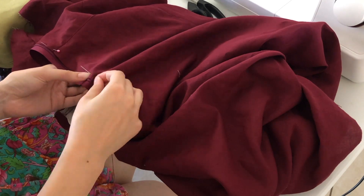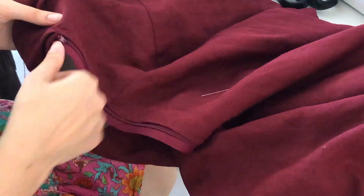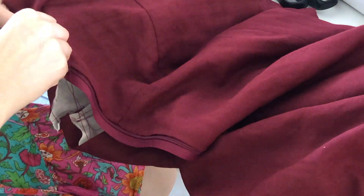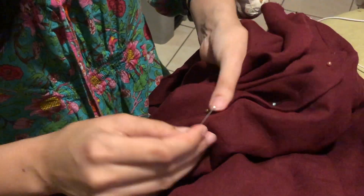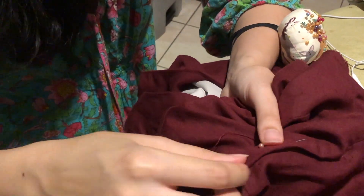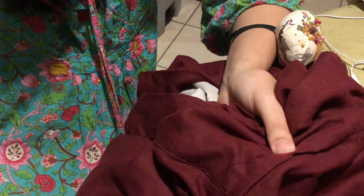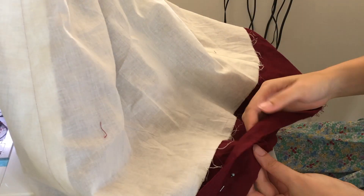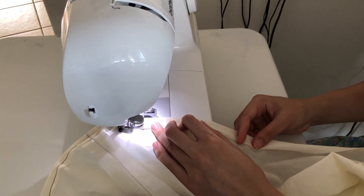This is the same approach I took the first time I made this dress, and I liked the way it looked — it was easy and kept the zipper lying flat. But if I were to make this again, I think I would go for an invisible zipper done by machine. For a workplace dress I'd want a more seamless finish, whereas the prick-stitched zipper leaves a small flap of material where the zipper is.